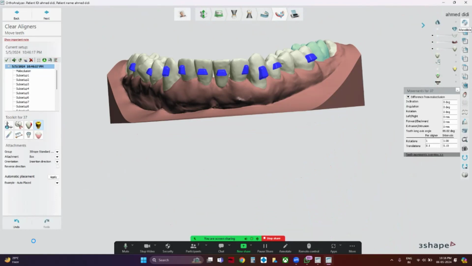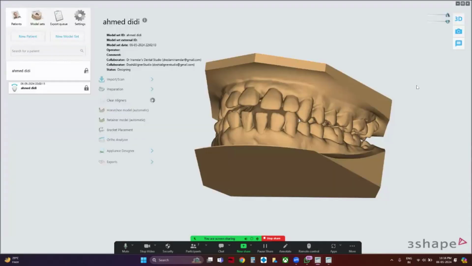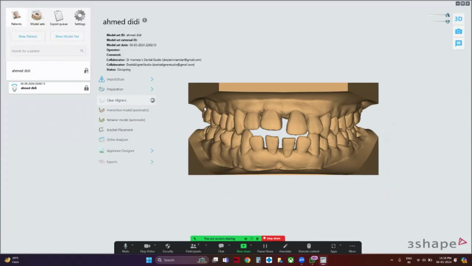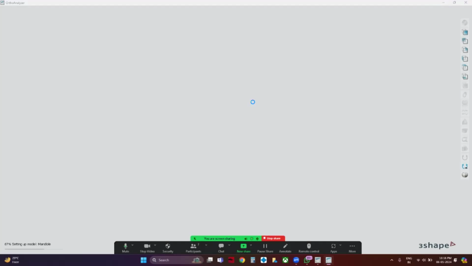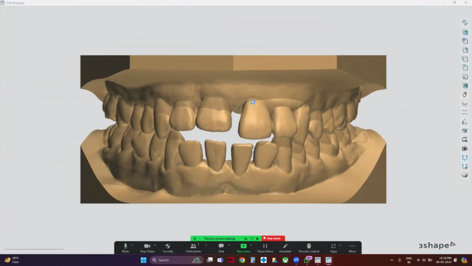You can see it generating model previews. I can close this and come back to clear aligners, and you will find that the attachment I've added on my canine is still perfectly editable. But once you break it down into sub setups, it won't be editable.